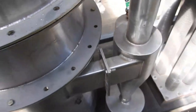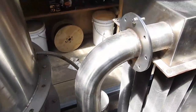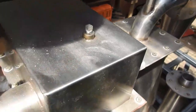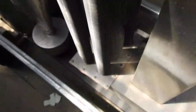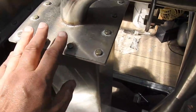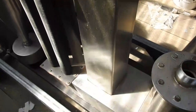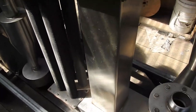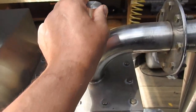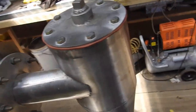Going on a bit further we have our primary cyclone in its collection tank, which you can unscrew and tip out the juices - onto the neighbour's garden, watch as roses explode. Then the cooling tower, with what I'm assuming is a vacuum test port so you can check vacuum loss in the system. That connects with a chamber I'm assuming is simply a gas plenum, which then connects with what may be a filter tower. This machine did not come with instructions, so I need to find out the hard way. It has a removable top so I can look inside, and there may be another vacuum test port here - very good for fault finding.